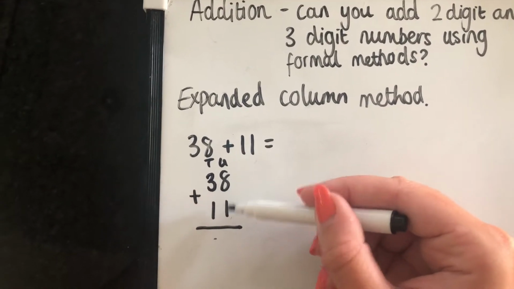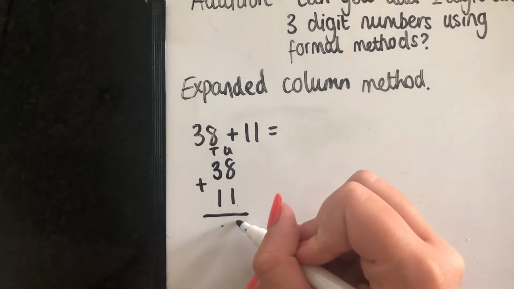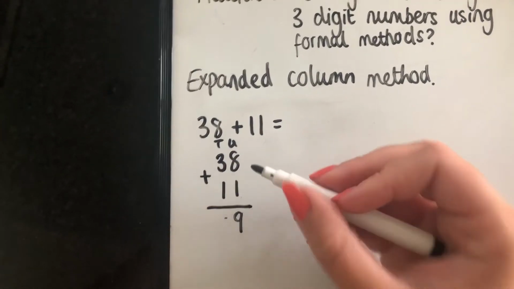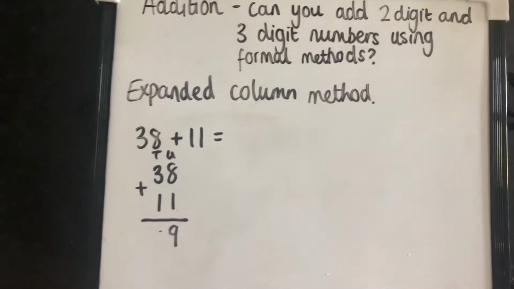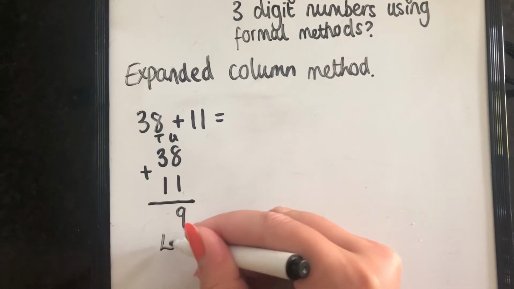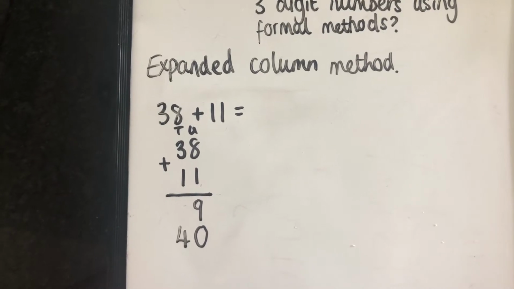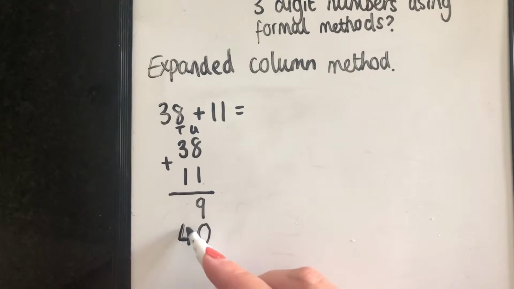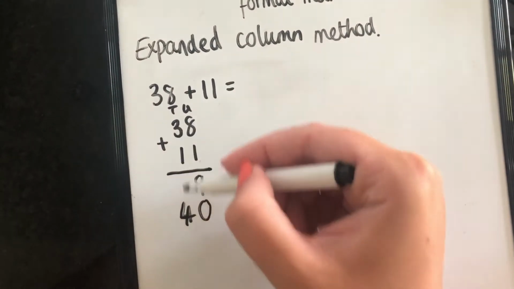So 8 units add 1 unit. So 8 add 1 equals 9. So we're going to write our units directly underneath there to add them up. Now we're going to do our tens. So what's 3 tens add 1 ten? Anybody know? It is 4 tens, so 40. Okay, so 40. We've got no units in the number 40, have we? Just 4 tens, 0 units. So we write them underneath the tens.